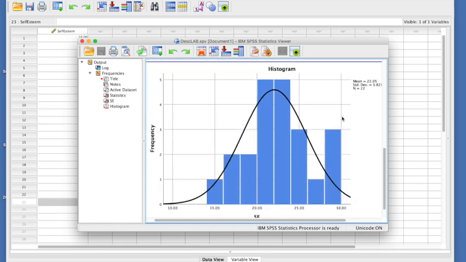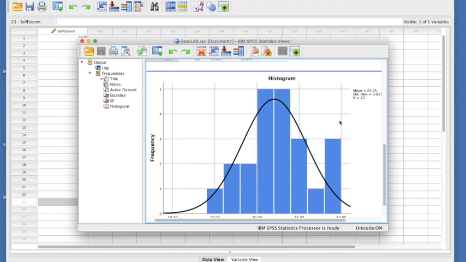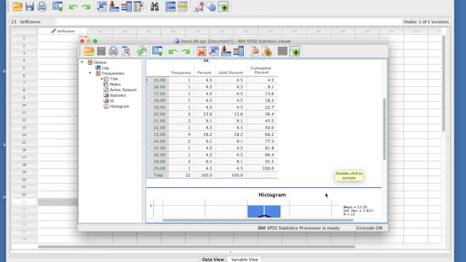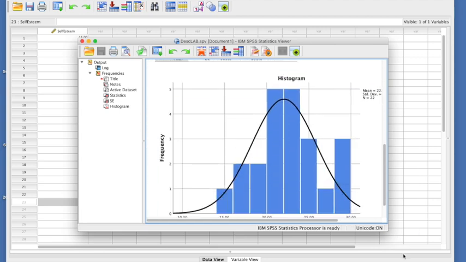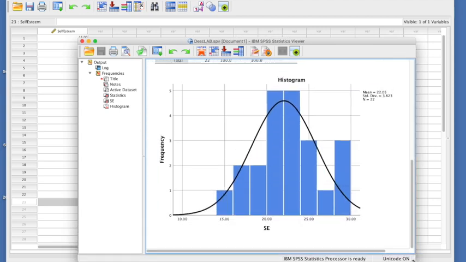And then I'm going to scroll down here to my beautiful histogram. I can see how my data compares to the normal curve. Looks like it's skewed to the right just a little bit, but pretty normal for the most part. I got the most data occurring in the middle, and then it levels off pretty much at the sides. Okay, so that is a histogram and the descriptive stats.